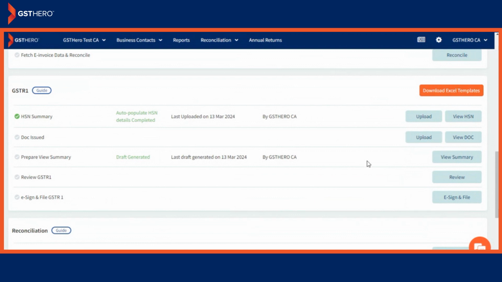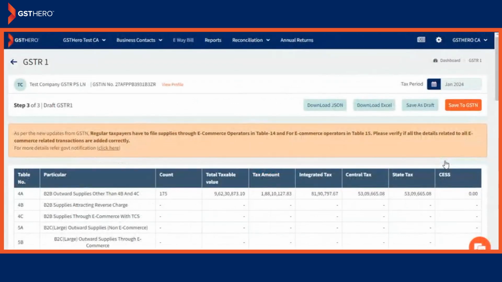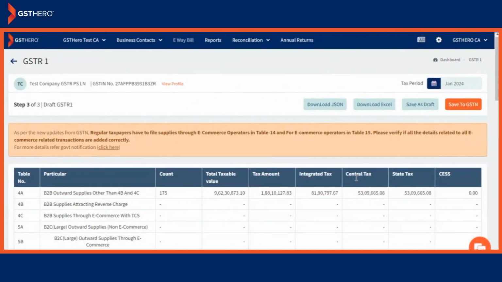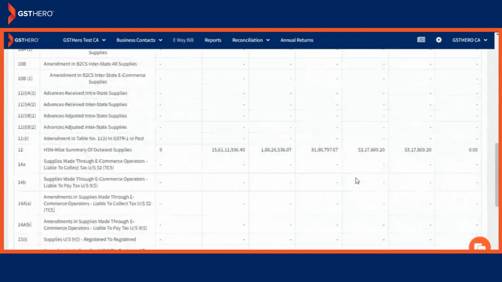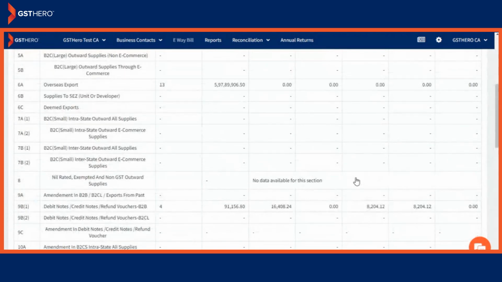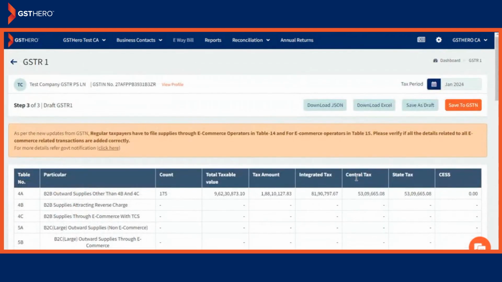After you have uploaded your sales related data, a draft would be generated. So basically, a draft is generated automatically and it will be updated here. It will consist of everything according to table and GST according to government norms. Once the sales record is uploaded, it will auto generate.